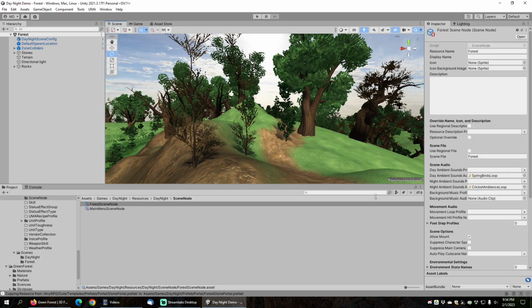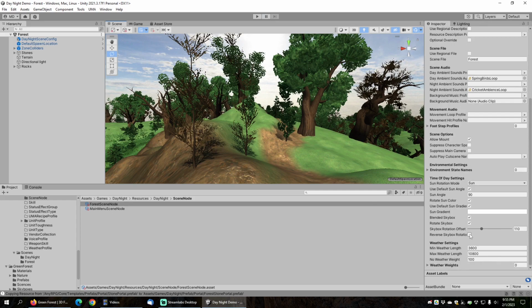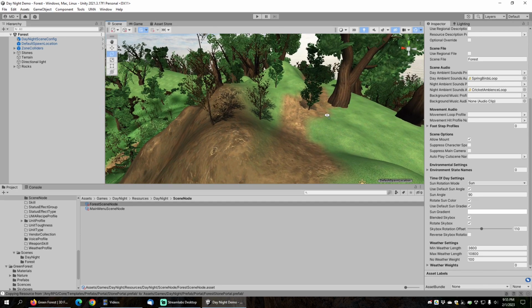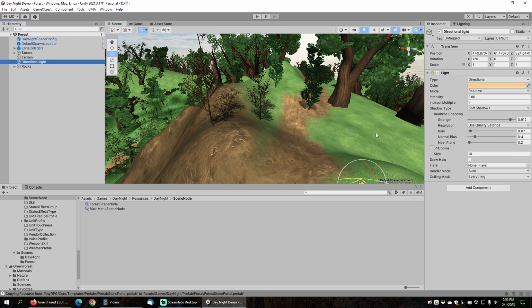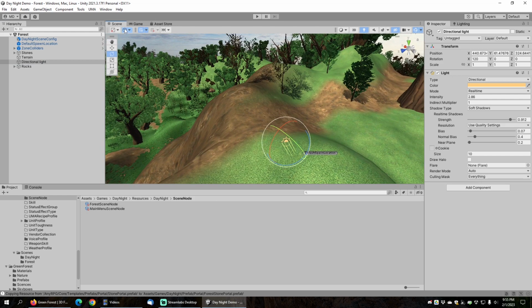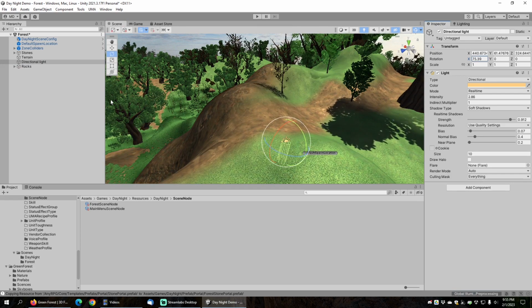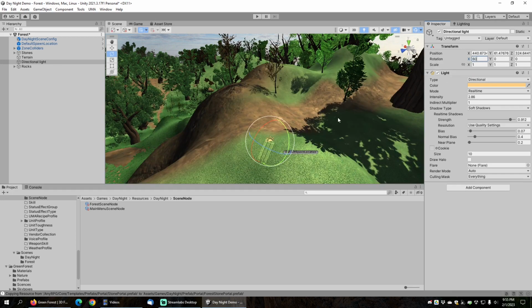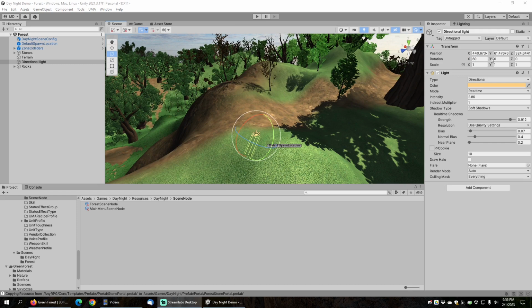Now, there's one more setting in here that we haven't looked at yet, and that's the reverse skybox rotation. So right now our sun is at an angle of 120 degrees. Let's go ahead and just change that angle. If we want to, we can rotate it around the x-axis, move it so that the sun is facing from the south and the shadows are in the north. Let's just set that to 60 there. This will just give us an idea of what the light will look like at a particular angle.